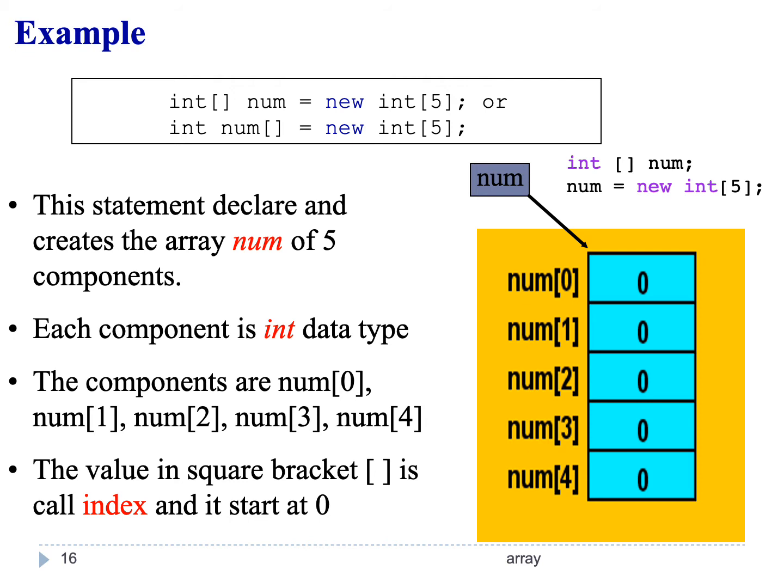Since the size here is 5, that means we have 5 components, and each of the components can be accessed by their index number. The index will always start from 0 until the final number -1. So when the size is 5, the components are at index 0, 1, 2, 3, and 4. We cannot access index 5 as it will give us an error. So even though we say the size is 5, because we count from 0, 0 up until 4 is still 5 components.